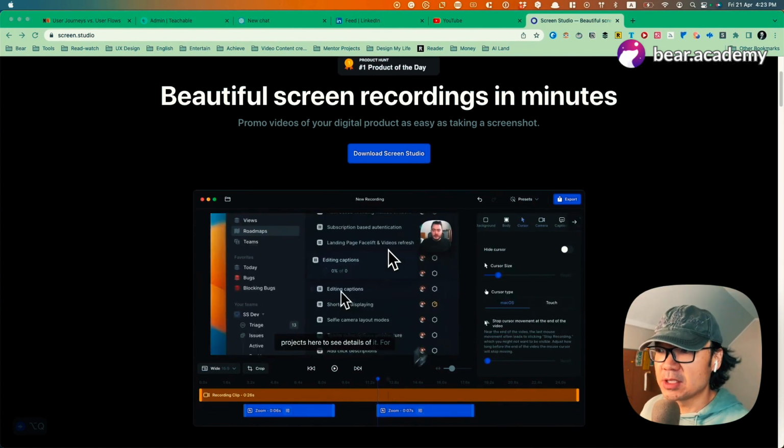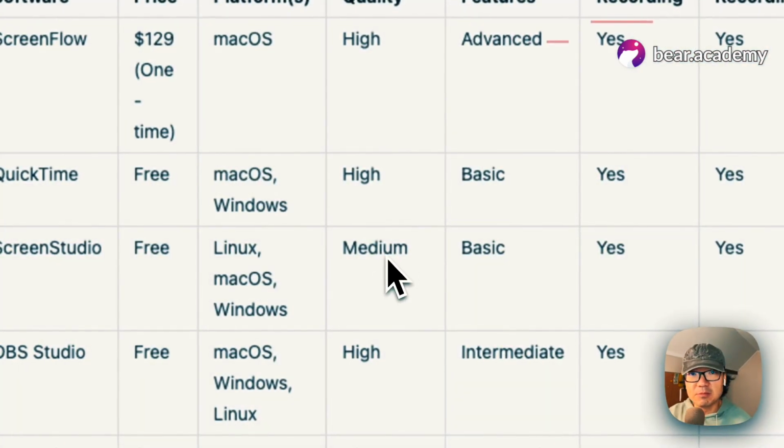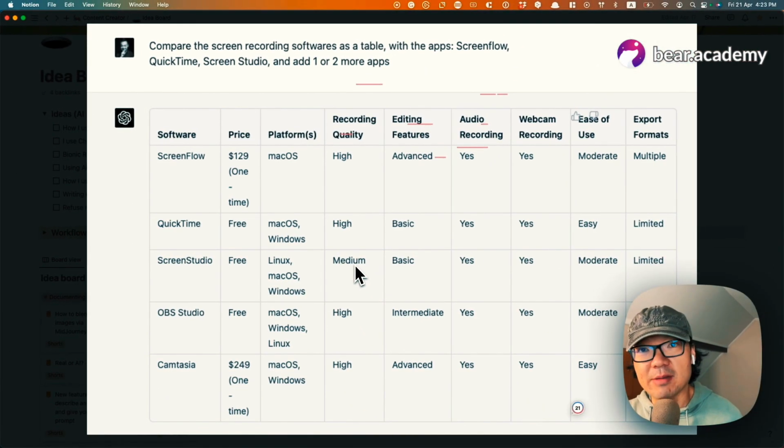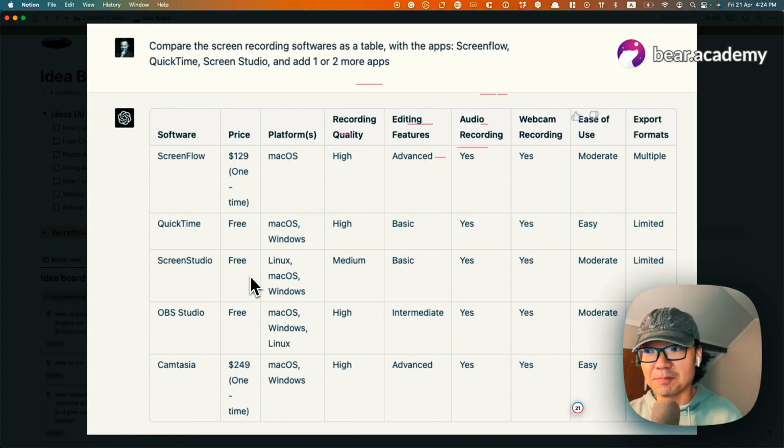Let's first go to some other products for comparison. I've used many different video recording apps, such as ScreenFlow, even QuickTime as a default option, and OBS Studio, and other things. So here on this table, you can see the difference between those tools. And Screen Studio, the tool I want to introduce today, provides a free feature so that you can record, but also with the paid version, it's a super powerful tool, and it supports many different platforms.